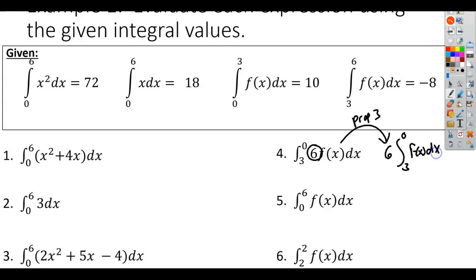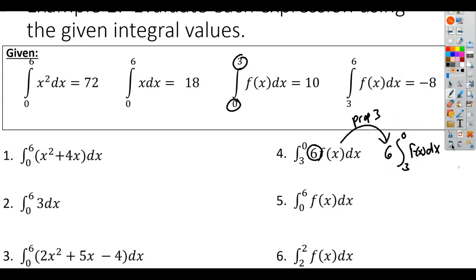But we're still not quite okay, because this integral doesn't look exactly like this integral yet. Do you guys see what the problem with it is? They're a little bit different. What is it? They're opposites. This one has a 0 on the bottom and a 3 on the top. This one's got the 3 on the bottom and a 0 on the top. So we need to fix that situation.